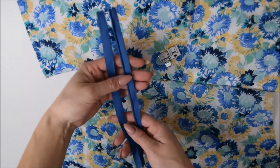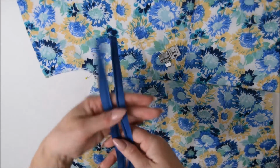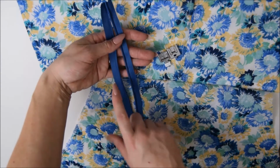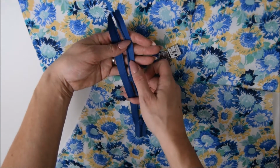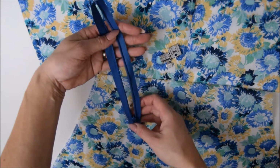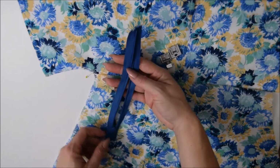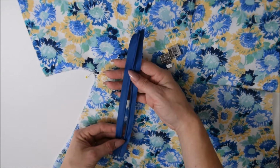I want to show you another couple of things before we move on. Firstly is my pressed half of my zip, so you can see how it compares to the non-pressed half. I did not press this side, and I did press this side. As you can see, this one is lying almost flat. This one has still got the big ridge of the zip. Now if I was to just close my zip, this pressed one would just spring back up, and it would be as if I hadn't even pressed it.